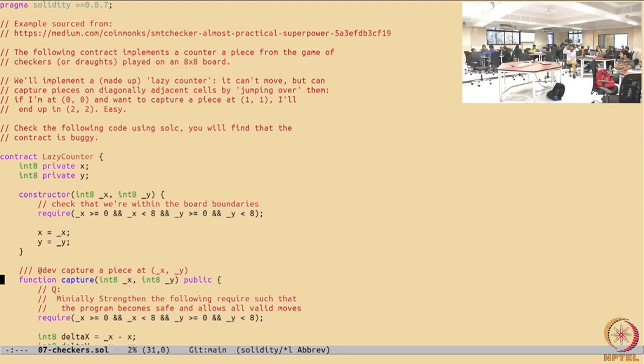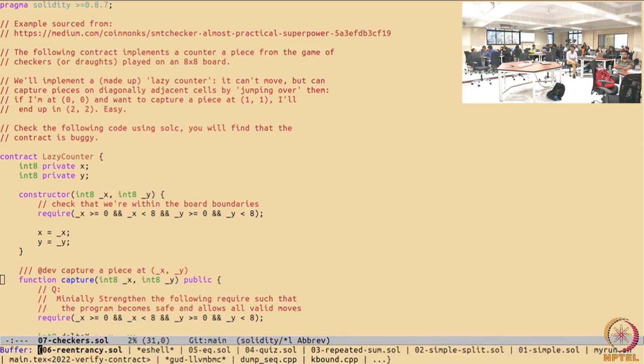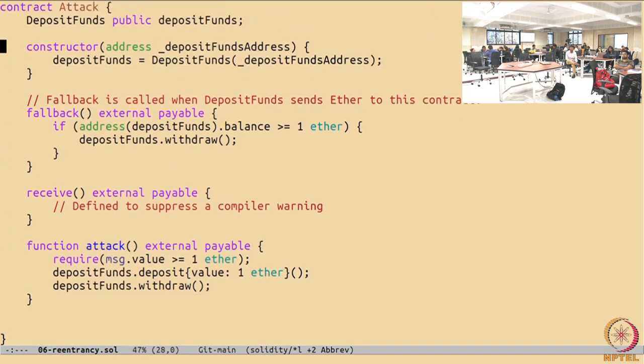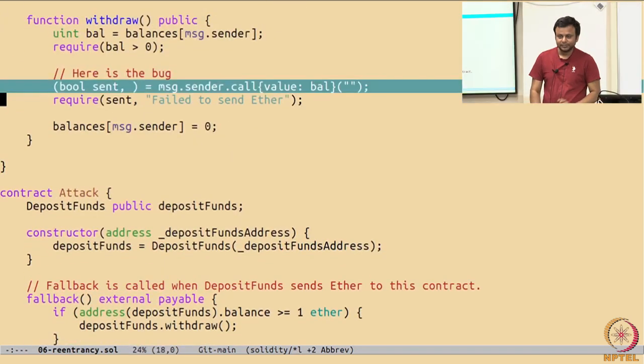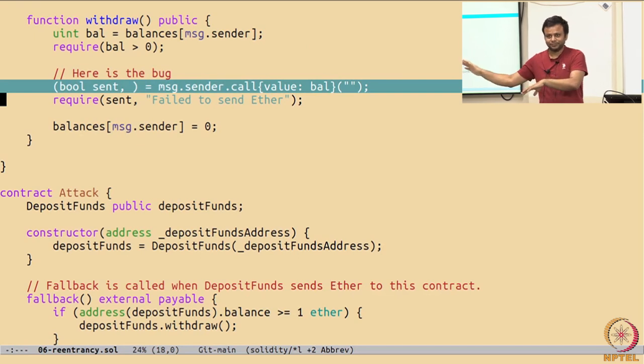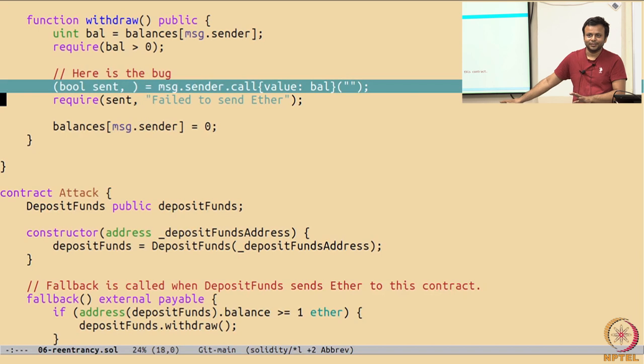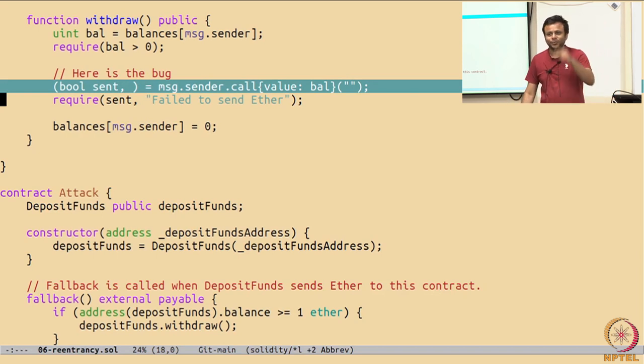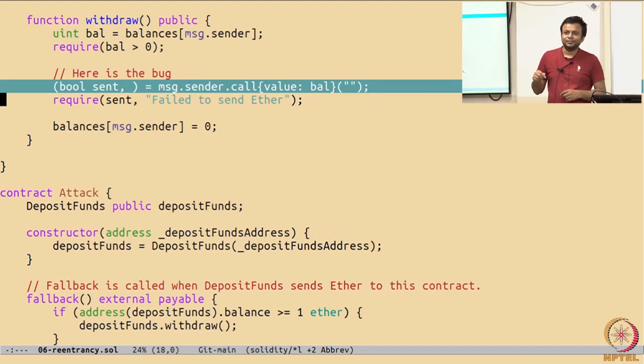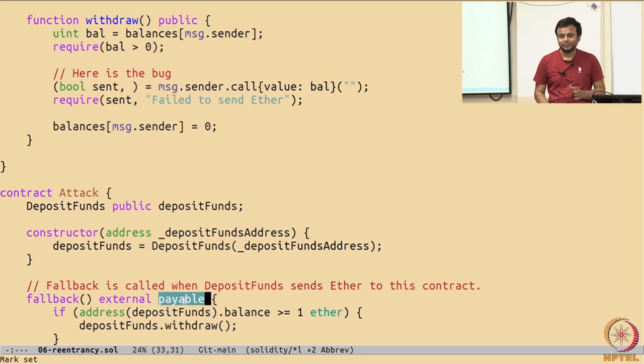Yeah. So when the line was below, what was happening? The thing is, this is a callback. You're calling an external function, and you don't know what they're going to do when you wrote the contract. They can call you back again. So they create a loop: they call you, you call them, they call you again. Now this loop can make you send money again and again. Because this is a money sending call, look at this. It's called payable. It means you are sending money.